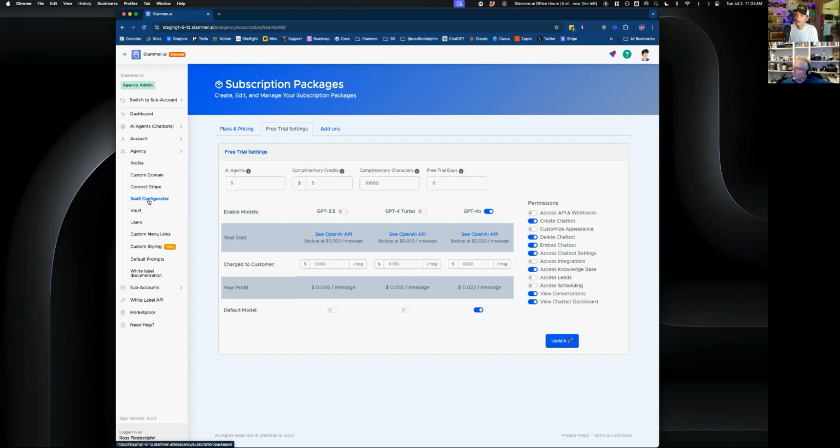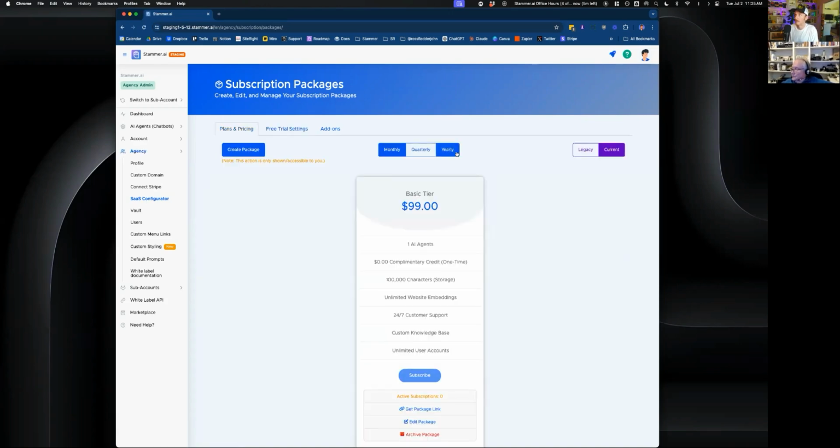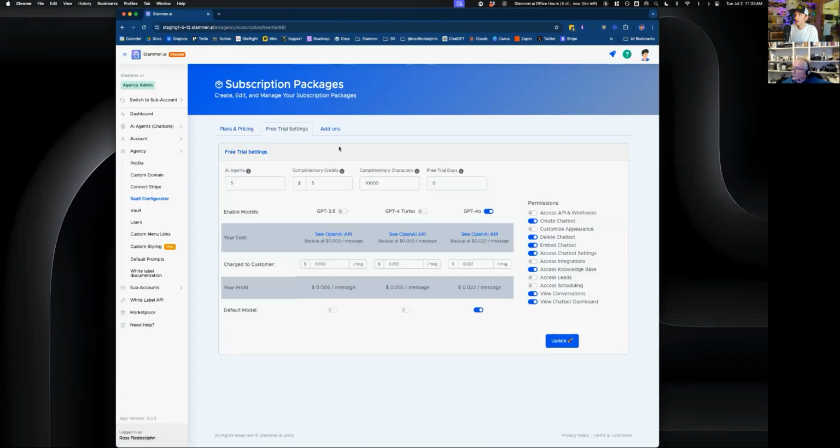So we're simplifying our cost per message, which is what you were seeing earlier. GPT-4o will be 2 cents, 4 Turbo will be 5 cents, and 3.5 will be 0.005 cents. And that's only if you're on the starter plan or the agency plan.